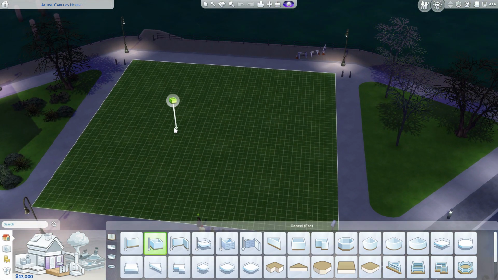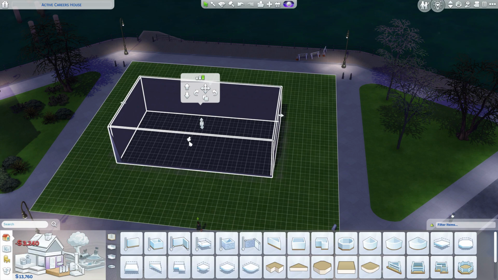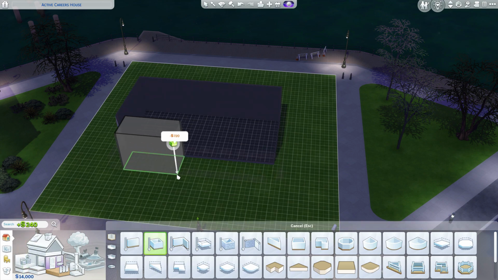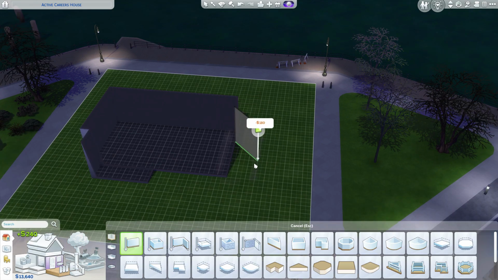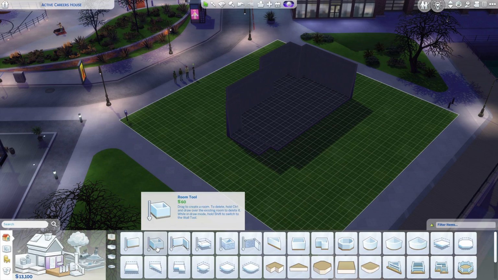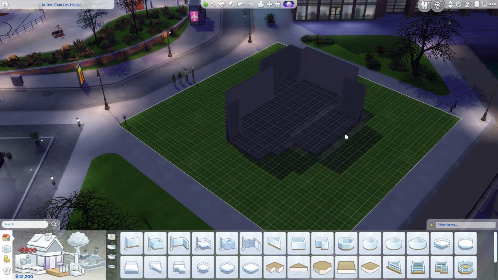So let's go ahead and start with a shell. I'm going to go ahead and just make a big box. Make that a little smaller, and then let's do a couple of bump outs. Let's go ahead and bump this piece out too. There we go. And I think we'll go ahead and put on a little area at the back.